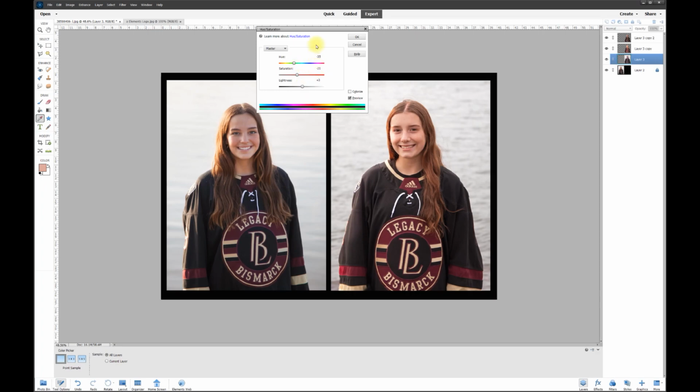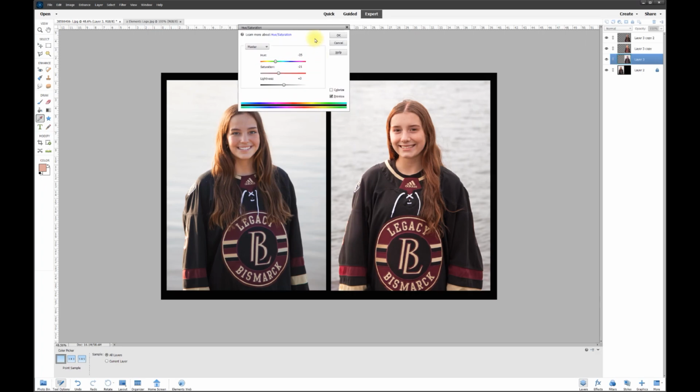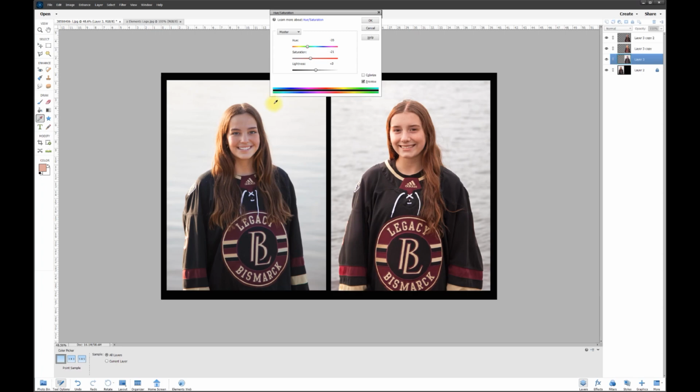And then the lightness, we can just adjust that because you can see that this top version is blown out up here, but you can see detail here. So let's go ahead and do the same thing with this one. We'll bring it up until that background is nice and blown out. And look at that. It's looking pretty darn close to each other. You almost can't tell the difference. Here's the before and after. It's subtle, but it works.